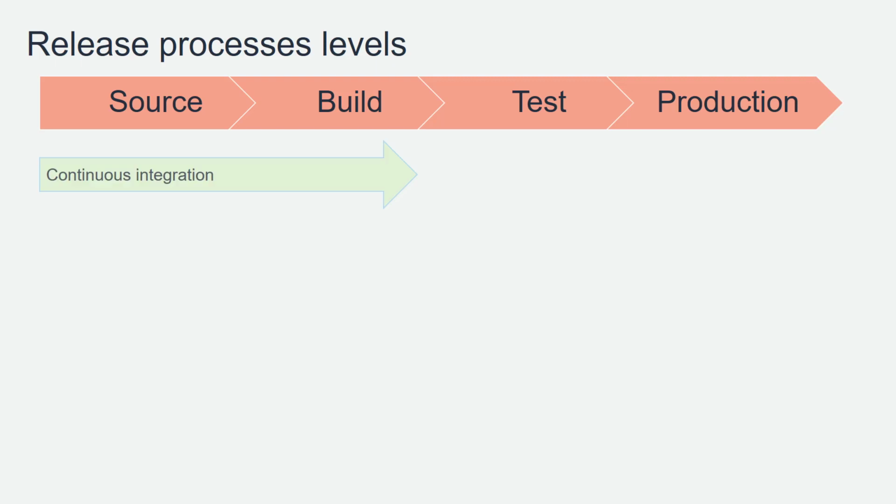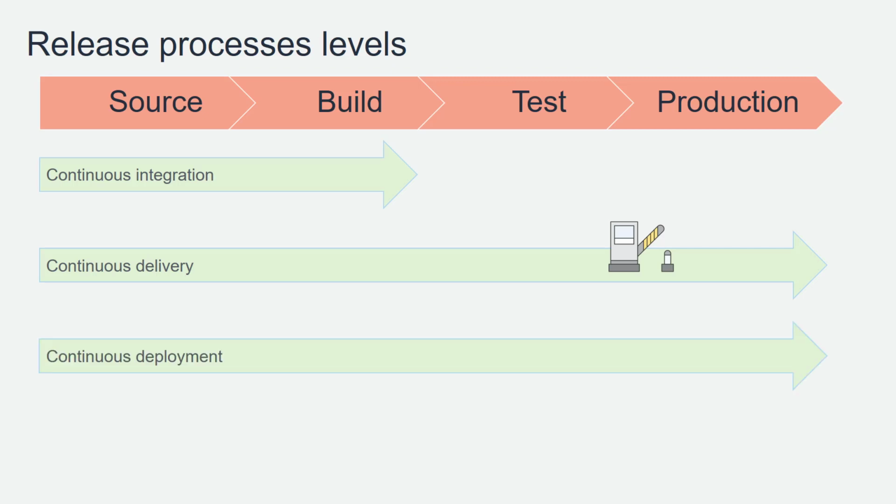If you can build your software from the time the developers commit into the source control system, you have achieved the status of continuous integration. Continuous integration is not something new, but about 20 or 30 years ago, it was a very hot topic. If you can deploy your software into production with some kind of manual intervention, then you have achieved continuous delivery. So what you usually do is write really good quality test cases so that you have some assurance, when you automate this process, that the software going into production is of high quality. And you may have some manual intervention to deploy into production.